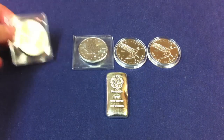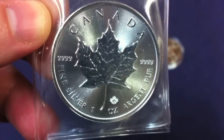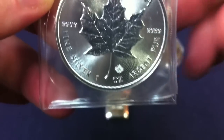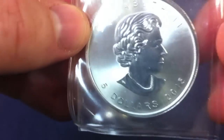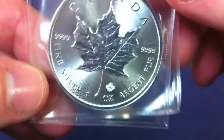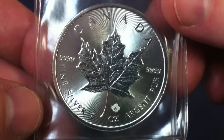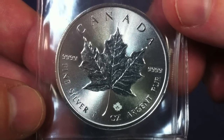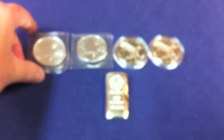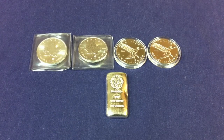We were able to add two of these 2015 Canadian Maples. We have said in previous videos that when it comes to government-issued bullion, we really prefer the American Silver Eagles and also the Philharmonics. That being said, we're still big fans of these Canadian Maples, and we want to at least add a couple for each year. We don't have any 2015 Canadian Maples just yet, so we thought we'd go ahead and grab two. We want to try to add a couple of Canadian Maples each year, and if given the opportunity, we'd definitely like to add a couple more in the future.